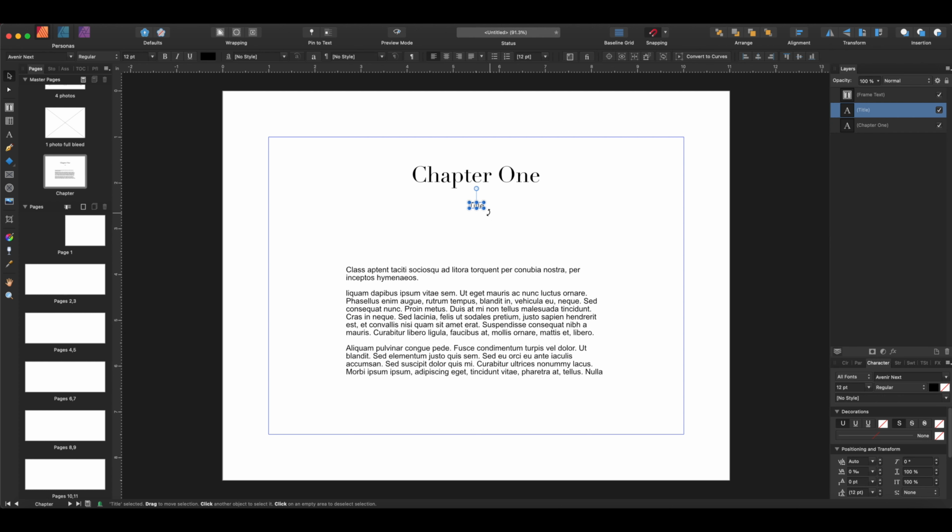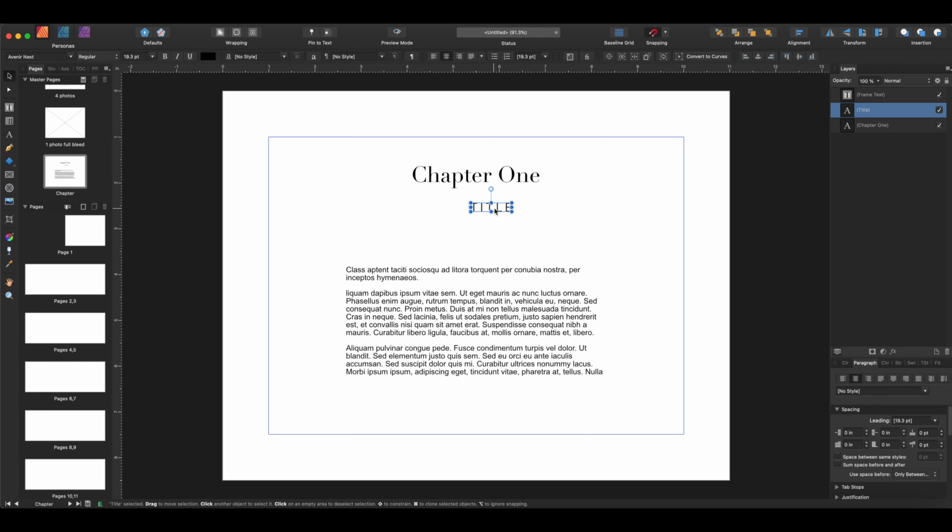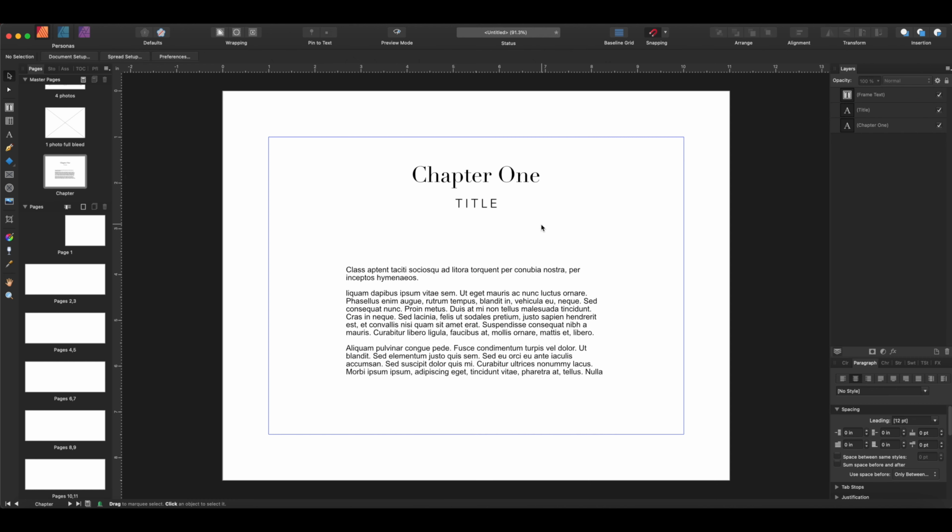Next, slightly bigger, and I want it to be uppercase, so come to my typography and all caps, and I want some spacing as well, so I'm going to put 100 in between, maybe 200 actually, for the letter spacing, and paragraph middle, and let's put it somewhere here. And I'm also going to add a little line there. So get my pen tool, click here and hold down the shift to create a straight line.